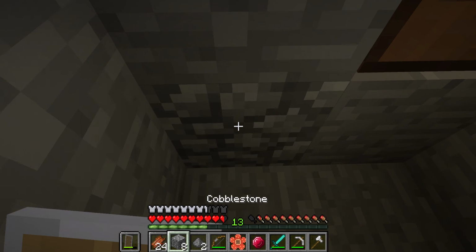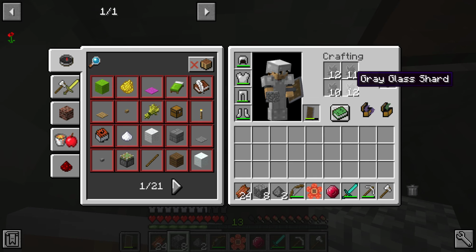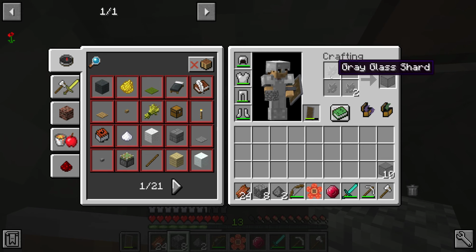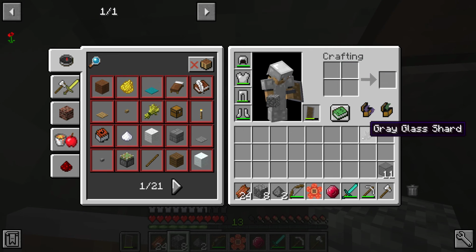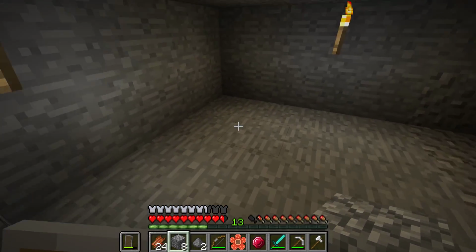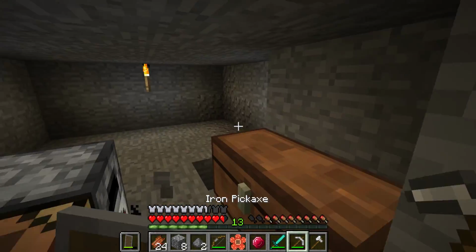What is this stuff? And can I craft it into like... Yeah, I can do that. Okay. I can get some more gray glass. Oh, I got some gray glass and some shards. Okay, what are we gonna do with this? Maybe craft a window to tell if it's nighttime or not?